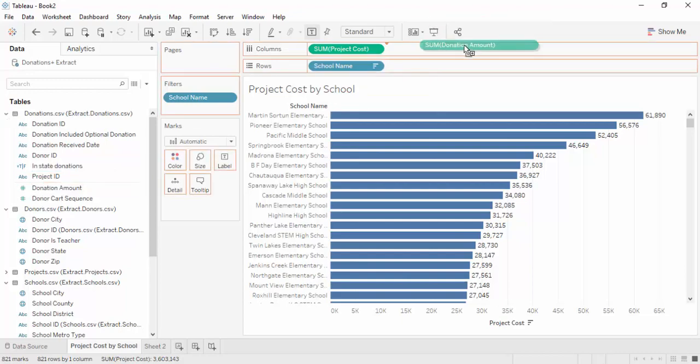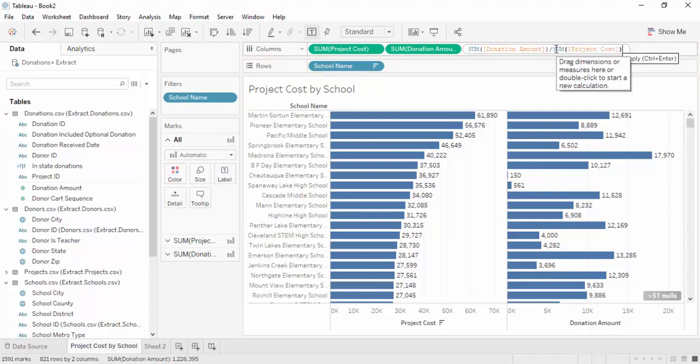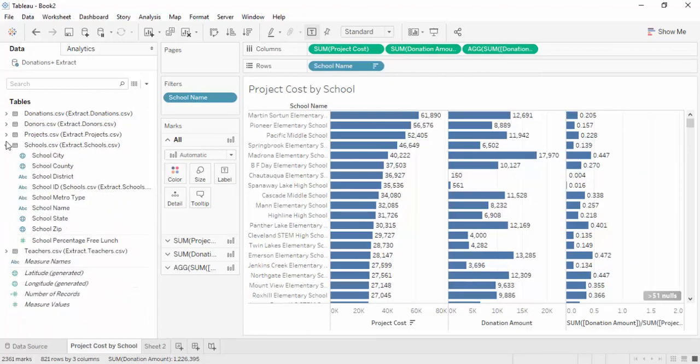So let's bring in the donation amount, and then let's calculate that as a percent of the project cost. So we'll just divide the donation amount by the project cost. And note that we're creating a ratio across two tables that are at different levels of detail, but because of the smart semantics in the new data model, it automatically knows how to resolve that. So now we've got that as an aggregate calculation.